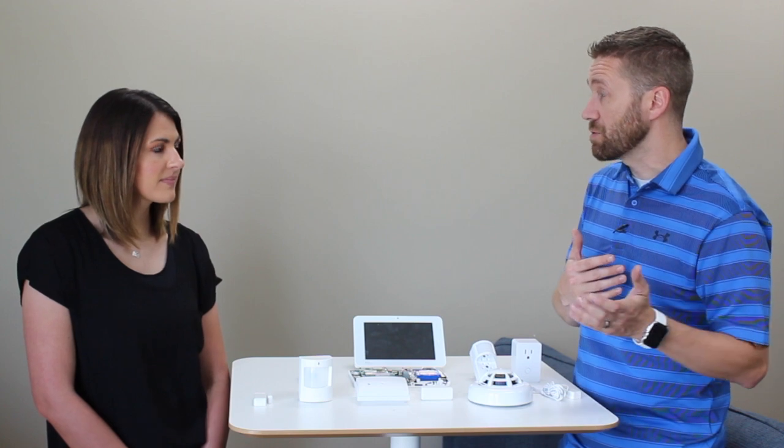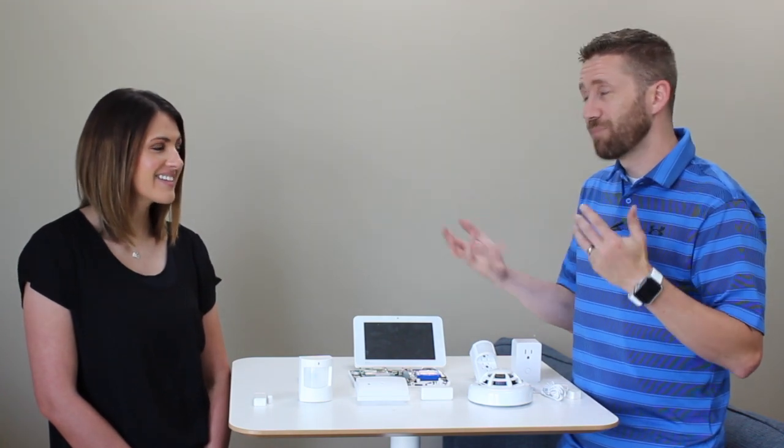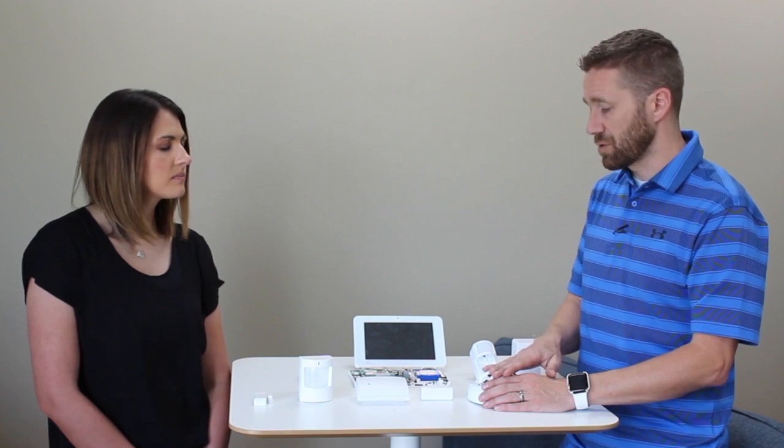A smoke detector that comes with your home or that you buy from the local hardware store doesn't have that connectivity, and therefore if it goes off, you're depending on your neighbors to hear the beeping and do something. Chances are most people aren't going to hear it. Even if they are home, they're probably going to think it's a false alarm. Maybe you burned some toast. So there's added functionality and benefit to having a connected smoke detector as opposed to a non-connected one.